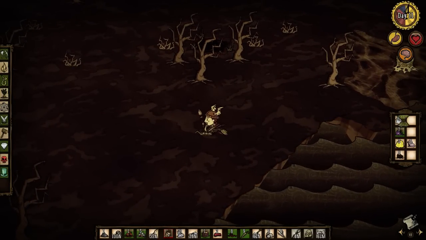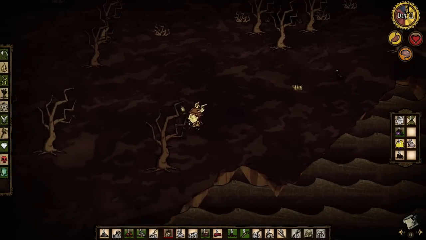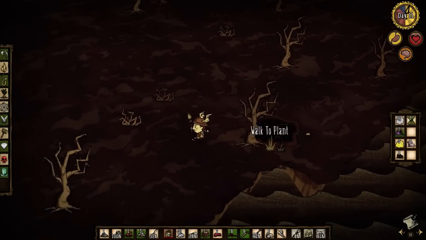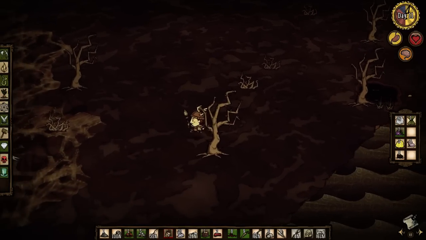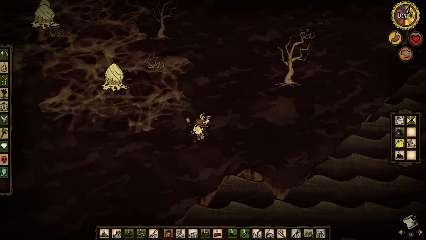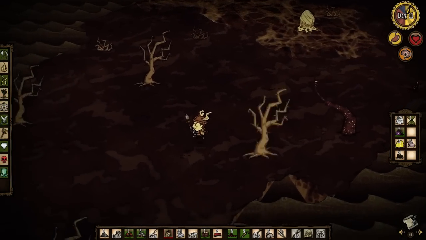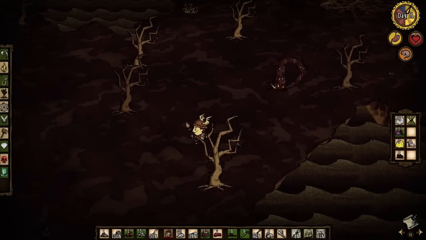Maybe we should get some cut reeds while we're down in this area. They're a pretty difficult resource to come by, so I might as well give myself an opportunity to get them now. Ooh, the sounds being produced in this area are not fun. I think I hear hounds, actually. Pretty sure I heard a hound at some point.